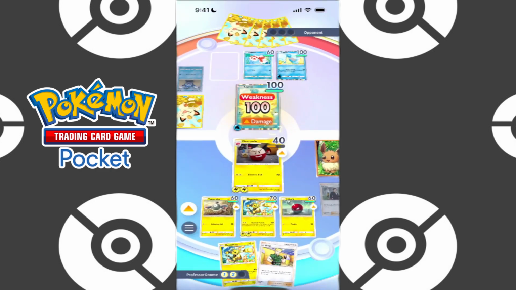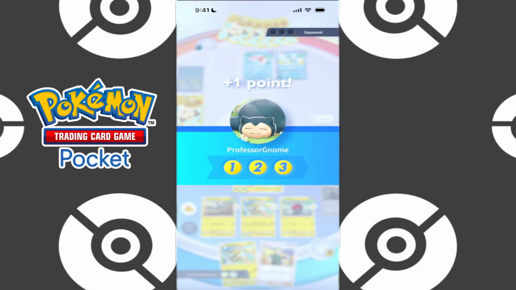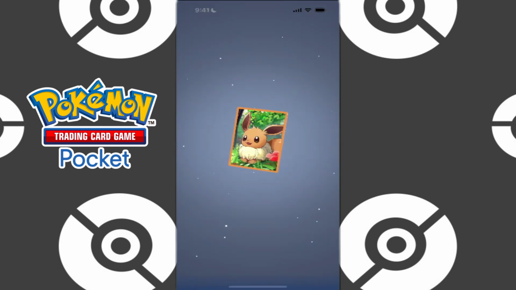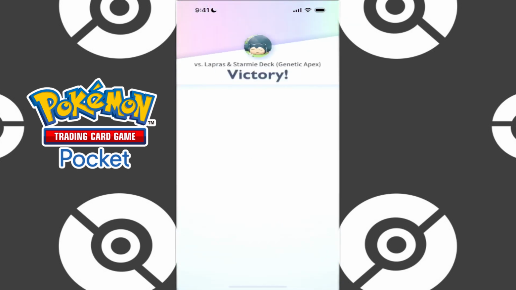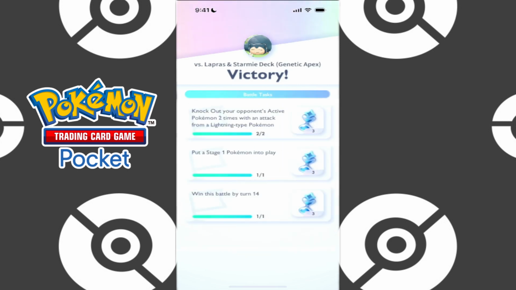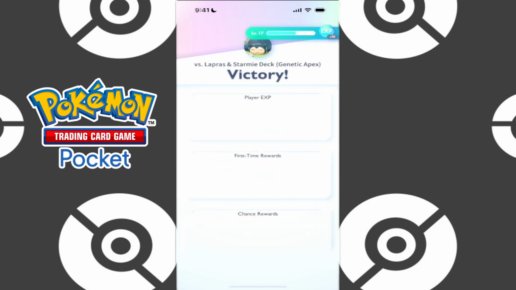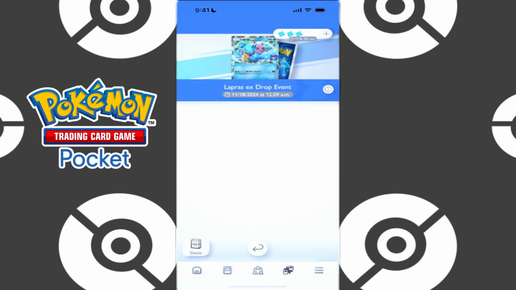Alright, so there's 80, which should be 100, and there we go. We can close it out. Didn't lose that time. But yeah, personally, I think that it's really good that they're doing this. Overall with Pocket, though, I've had very mixed opinions on it, and I kind of want to take the time while we're going through these earlier missions and collecting points to talk about that in general. We did get another pack, which is cool.